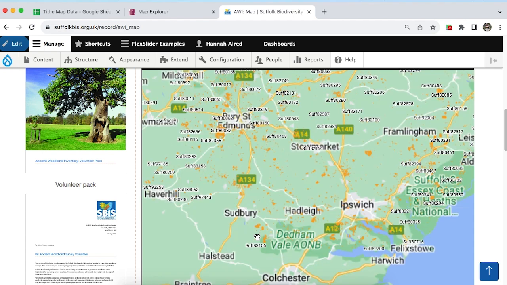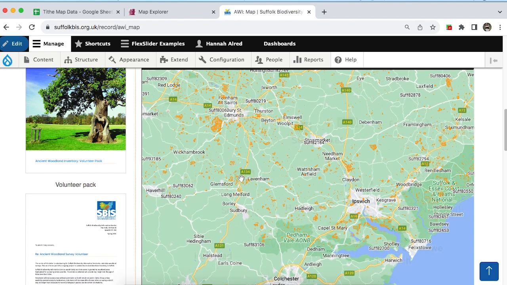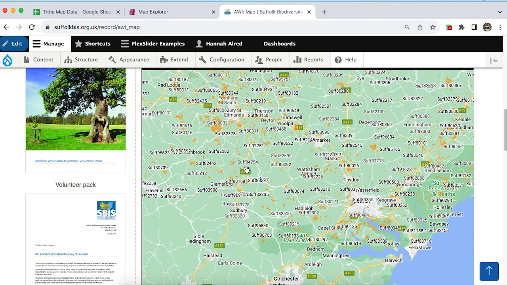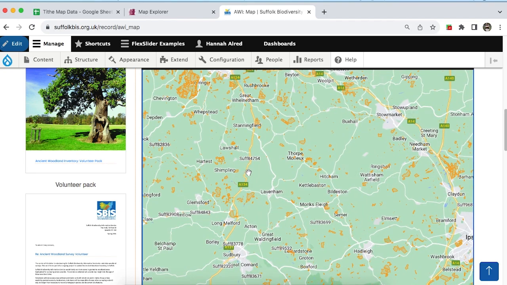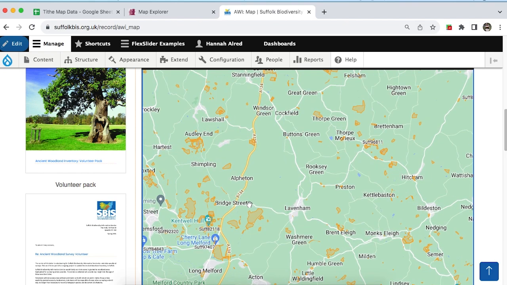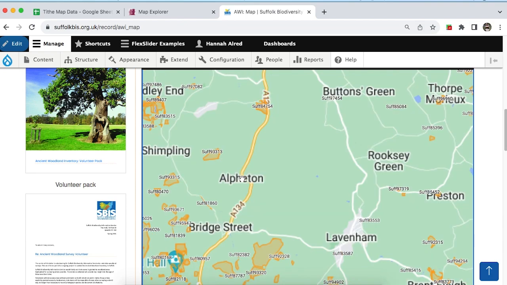Sudbury is down here, so we're looking about here somewhere, I think. This map can also be a little bit slow, so we'll just zoom in slowly and see where we are. There's Lavenham. Ah, yes, there we are, about there.